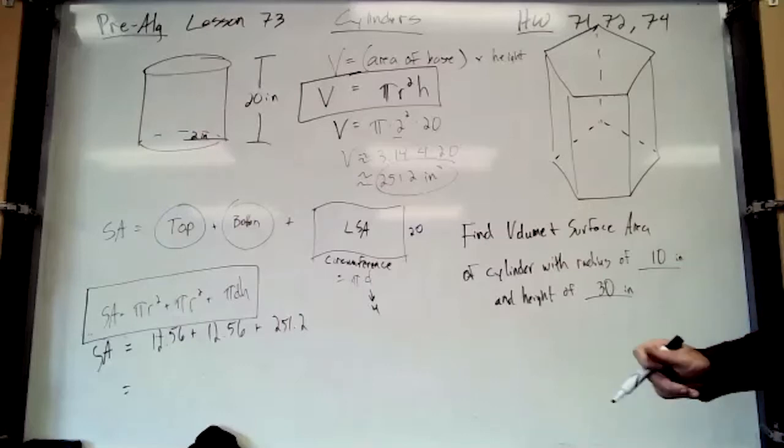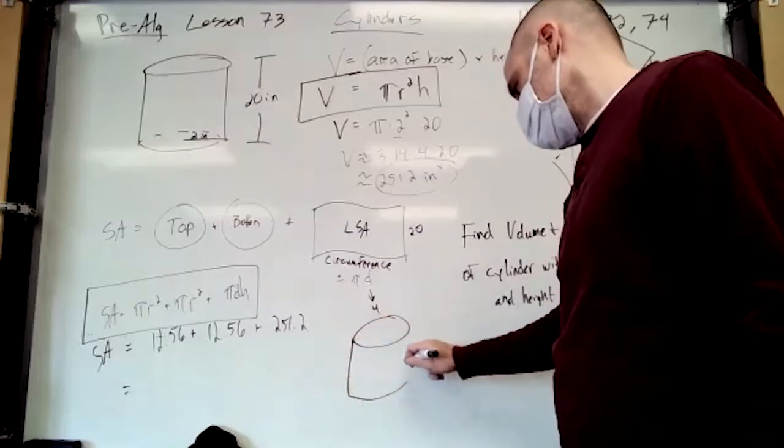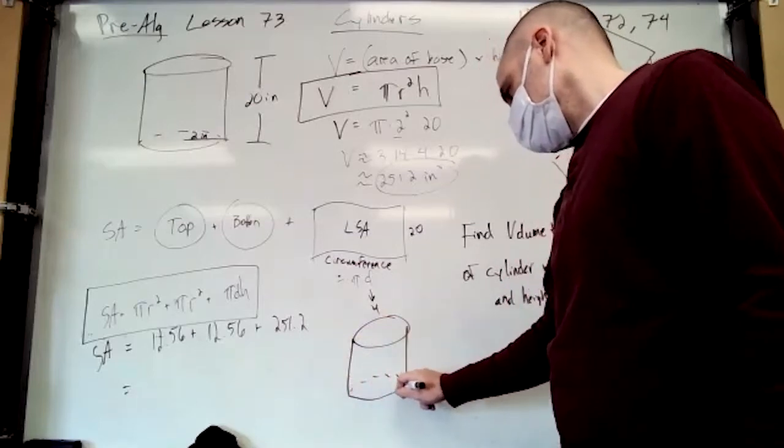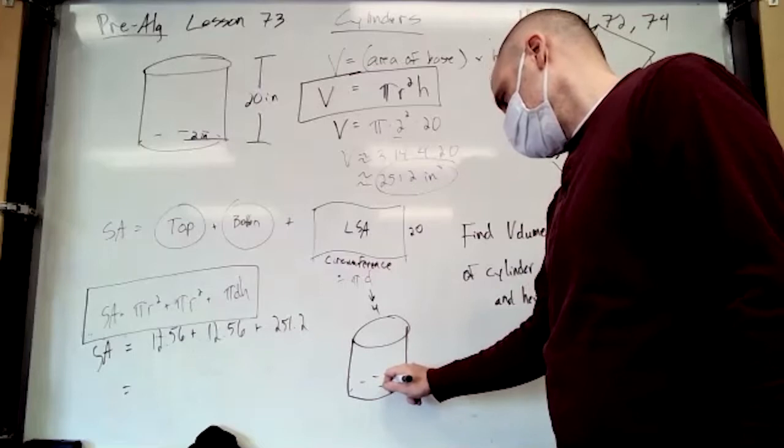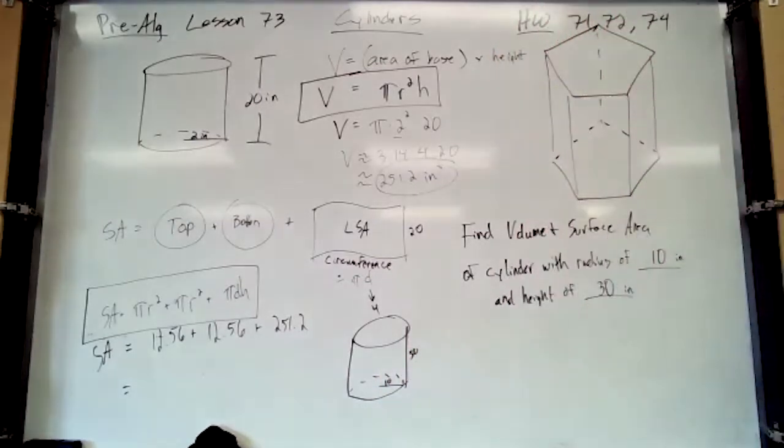So if you want to draw a diagram, you can. That is not 10 inches by 30 inches. Mr. Flack, is this right? That's not how you say the dimensions of the cylinder. 10 inches is just the radius. Come on, Austin, this is your last chance. Yeah, I got it wrong, but it's okay. Volume's right, surface area is not. Yep.